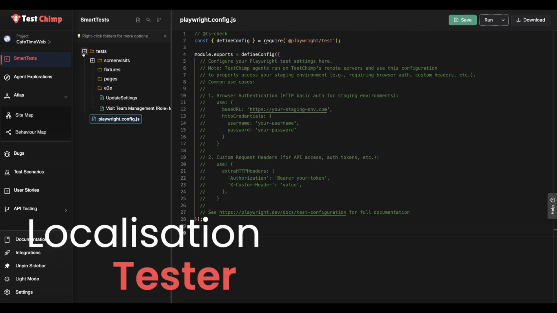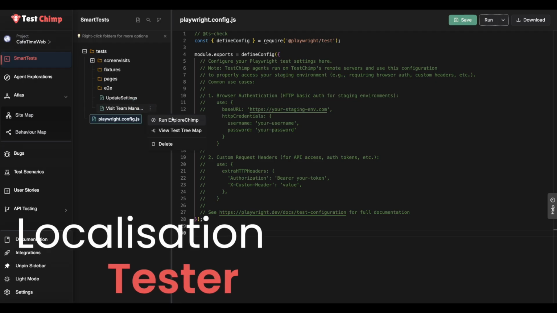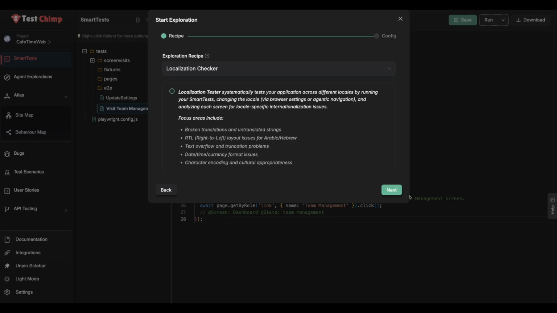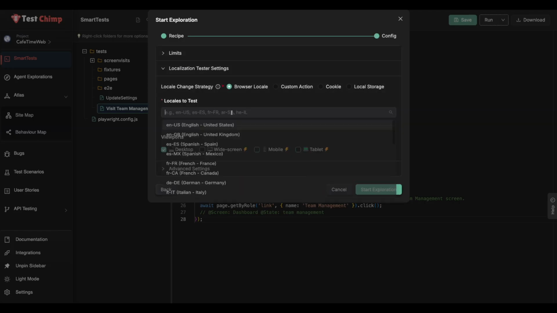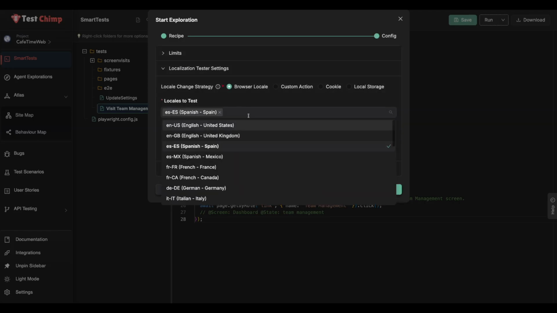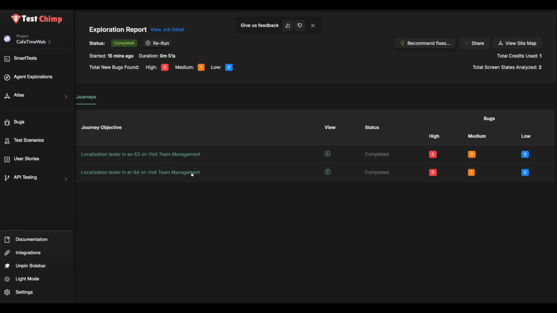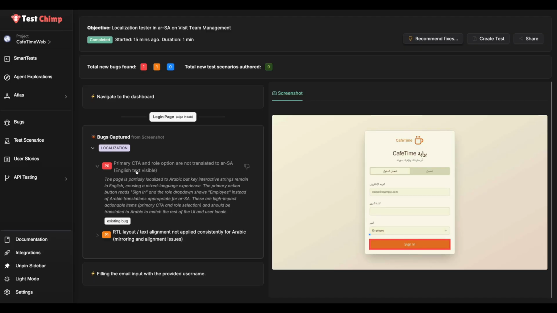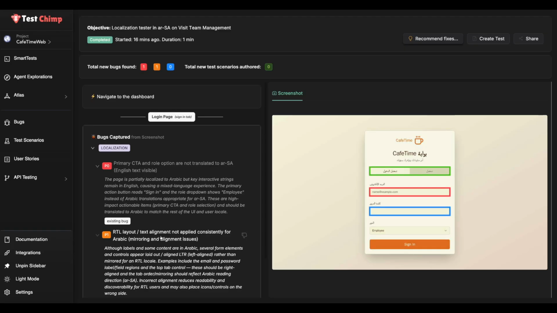The localization tester. Supporting multiple locales can introduce a heap of new bugs, often bugs that are specific to each language. Similar to theme tester, this agent loops through different locales you support, hunting for broken translation, dangling template strings, date or currency formatting issues, and even things like layout breakages and right to left languages. It'll also check for cultural appropriateness. You no longer need to worry about offending someone with your bad French.